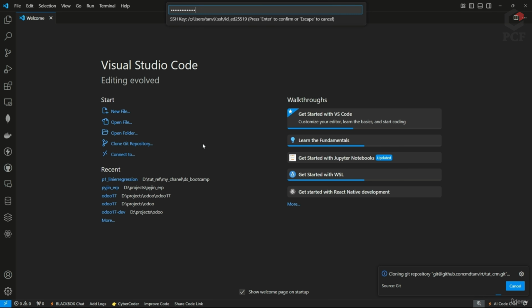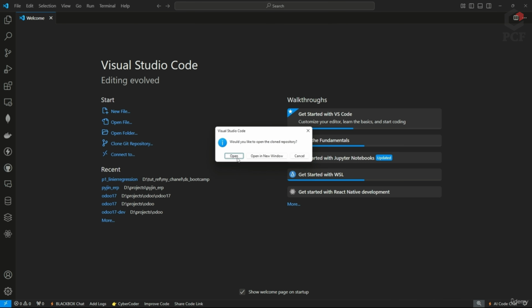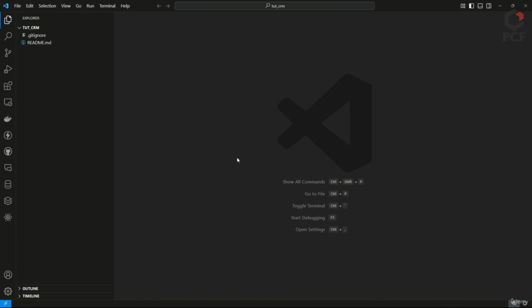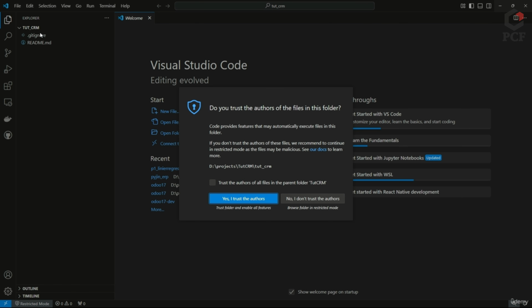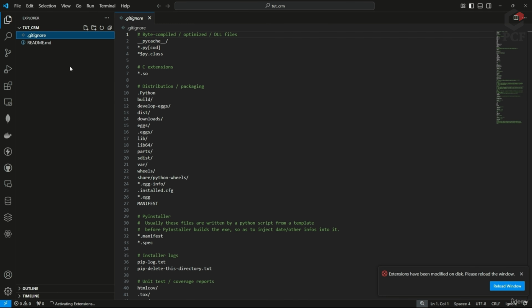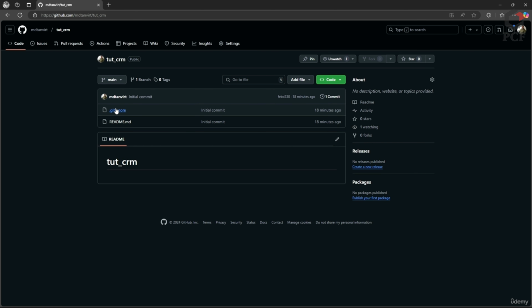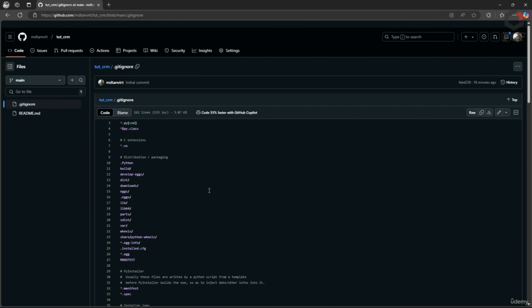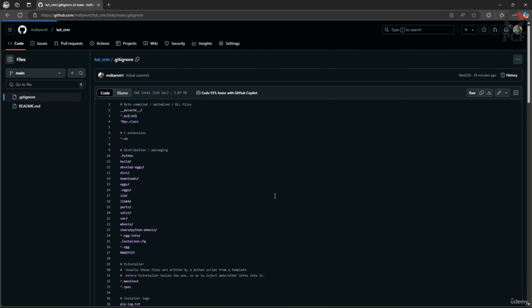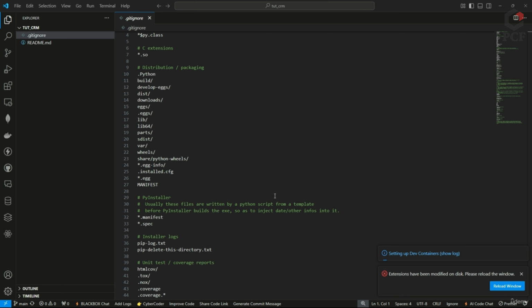At this time it may ask for your Git password, which you will have to provide. At this stage, the project is cloned and the code editor will prompt an alert about opening the project. Here I am opening the project in the editor by clicking on the Open button. Here you can see that the gitignore file that was created on GitHub is the same file. So we have completed the configuration of the Git repository of this project with our editor. It's pretty simple, right? Now we'll just focus on project development.